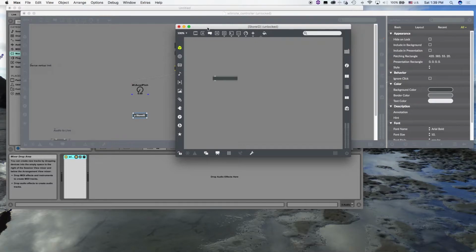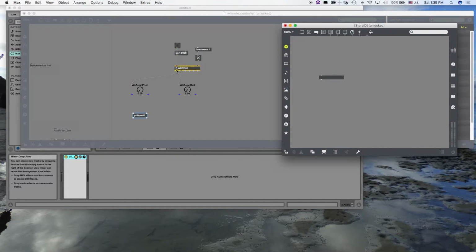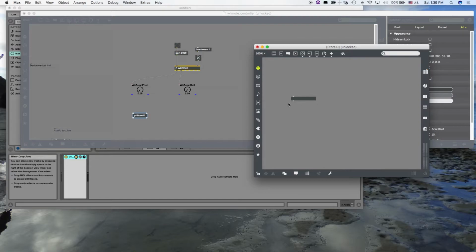We're going to be getting this OSC data from our Wiimote, but we need to tell Ableton what we want to send the OSC data to, and everything in Ableton Live has an ID, or everything that we can send the data to has an ID. So we need to basically create a module that will tell Ableton Live where we want to send the OSC. So that's basically what we're doing.